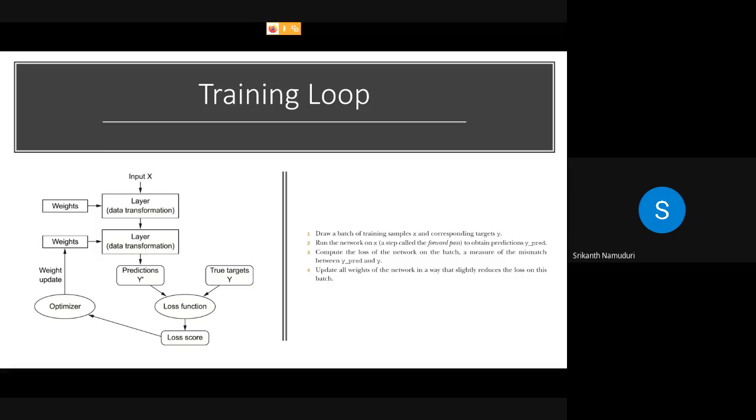We have this training loop here for your reference because we are referring to this in several of the slides. So, we all know from calculus that when the derivative becomes zero, we are at a point of minima or maxima. If you think of the error as a function, the error is a function of several parameters.